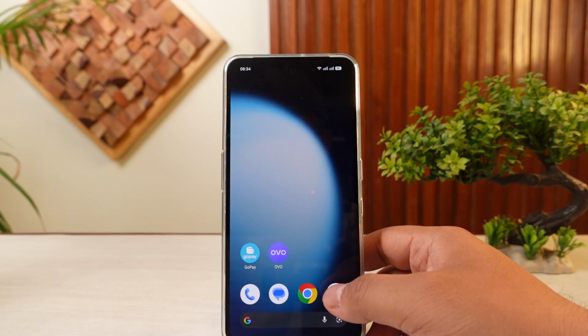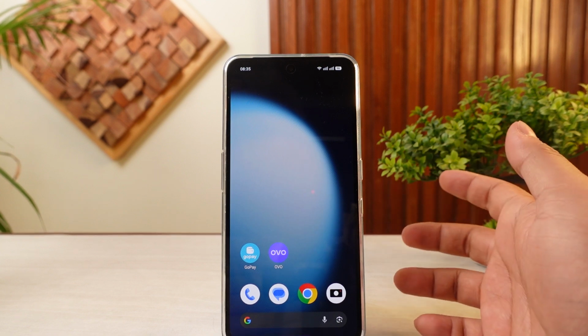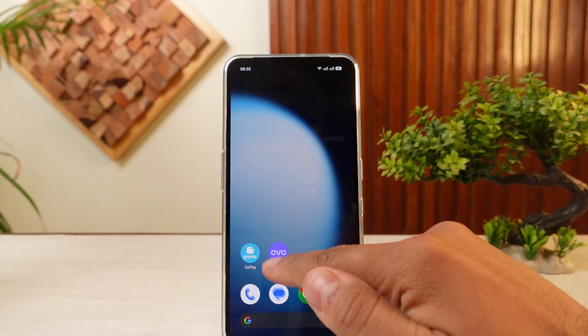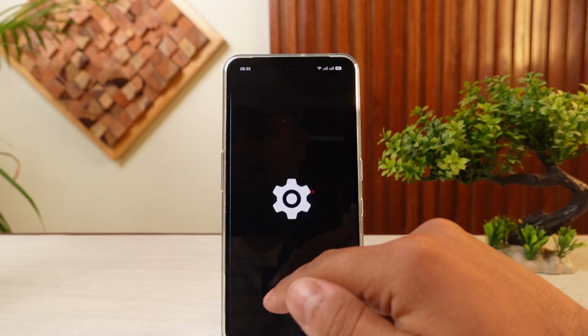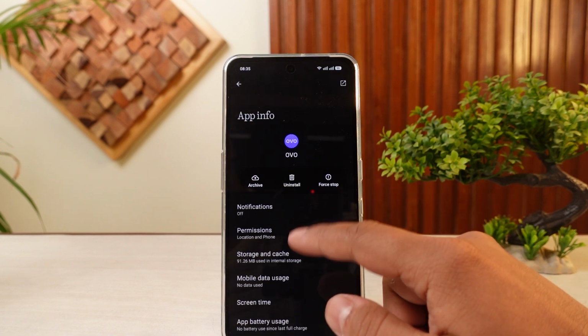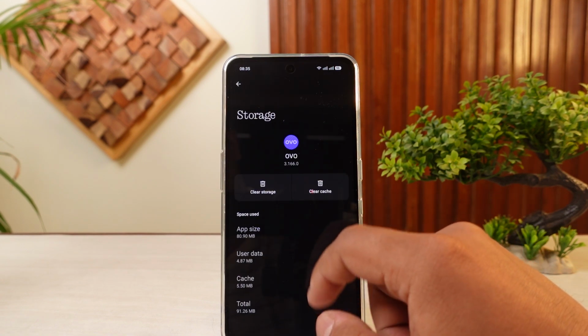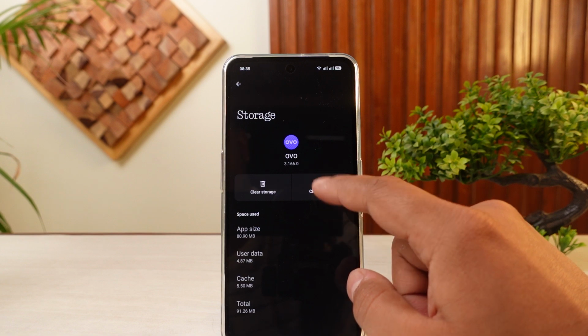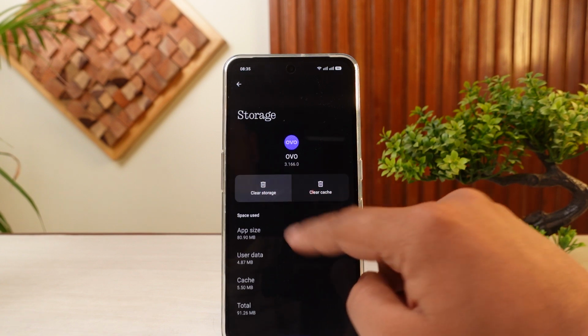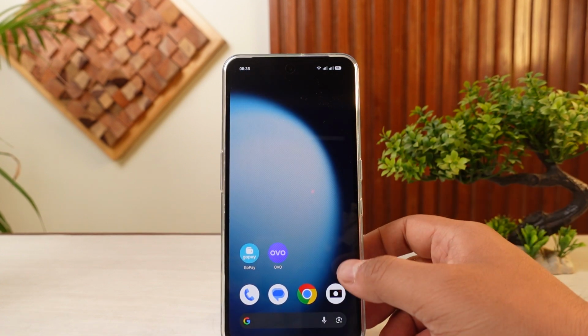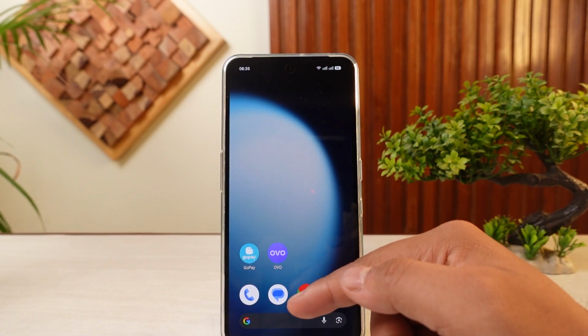Now apart from this, what you can also try out is to clear out or wipe out the corrupted local cache. Simply tap and hold the app, head over to the eye icon. Once you're inside of the settings page, head over to storage and cache, and right here you should be able to see the option called clear cache as well as clear storage. Make sure you tap on this option. Once you complete this step, try to see if you can now log in.